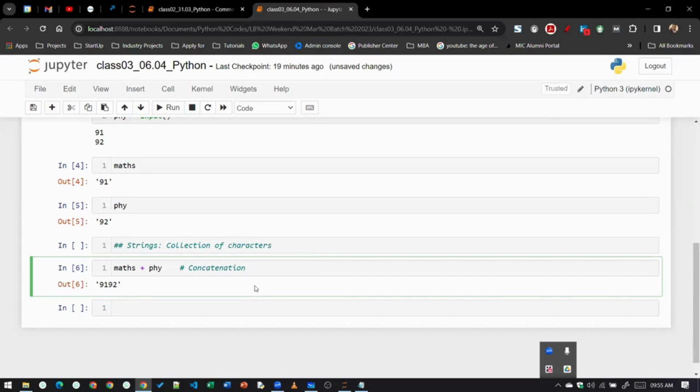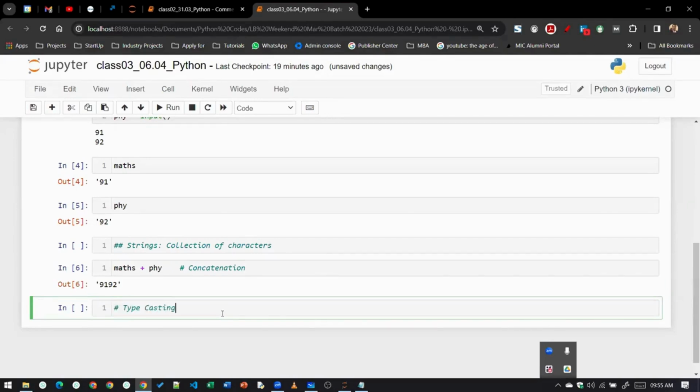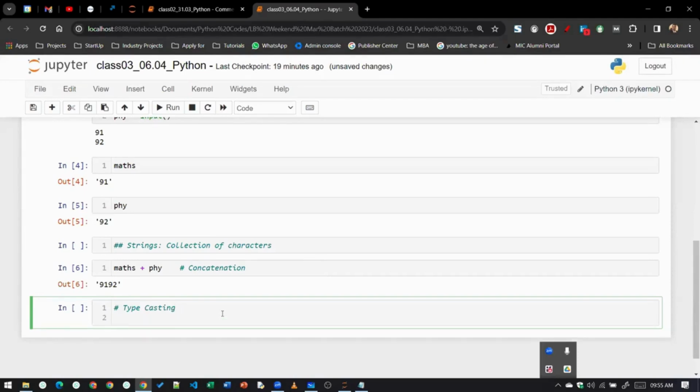So that is where there is something called typecasting. I will be covering that in a while, but I'm just giving you an idea here. Typecasting basically means converting the data type of a variable to another data type.